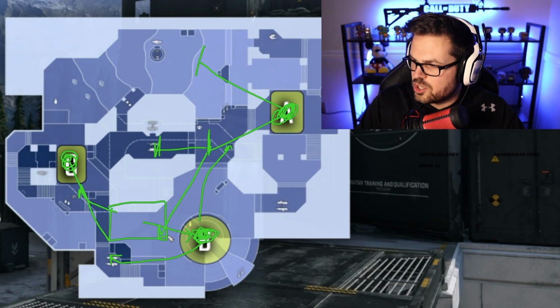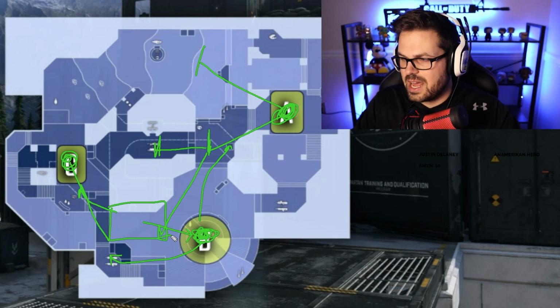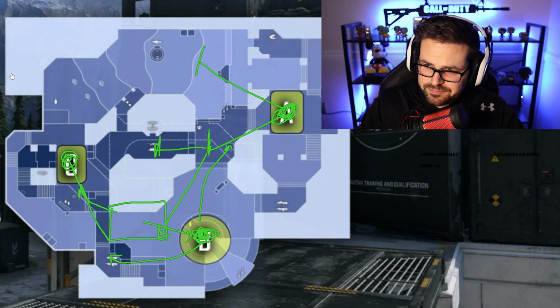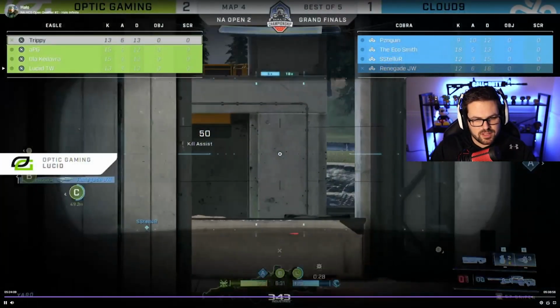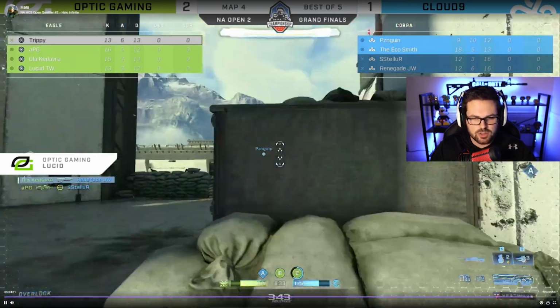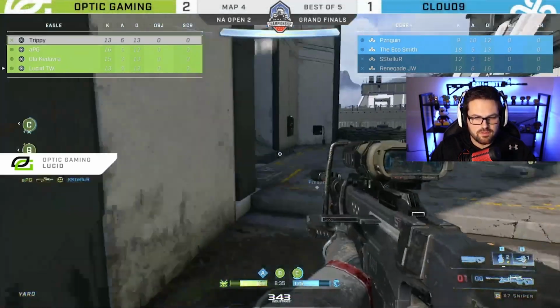They'll watch the push across this area as Cloud9 now tries to work towards B. And again, it's just a little bit of a different look than what you're used to, especially if you follow the Call of Duty scene.